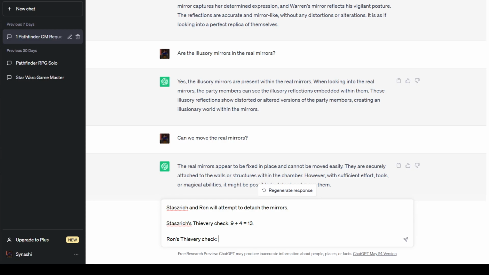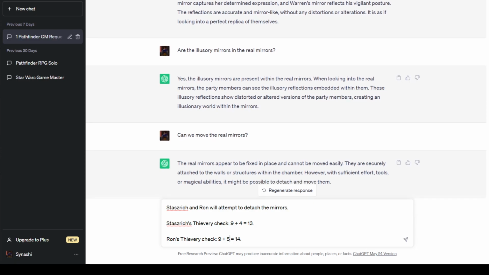So what was Ron's? Awesome. 9 plus 4. Yours was also 9 plus 4? Wait, 9 plus 5. Okay, I see how it is. Yeah, I'm better. Sorry. So you have higher dex than I do. I dumped Staszrich's dex. I made him a muscular medic.